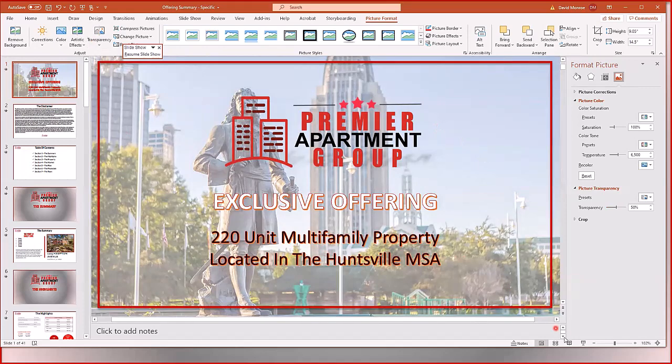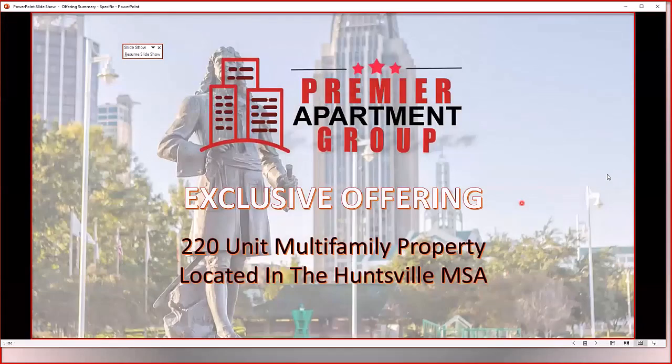So when we look at it, that's the way it would look in the offering itself. So if you're going to use an image like this, the white here on the exclusive offering was used on a more gray background.